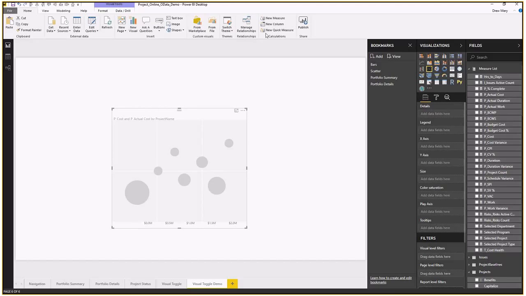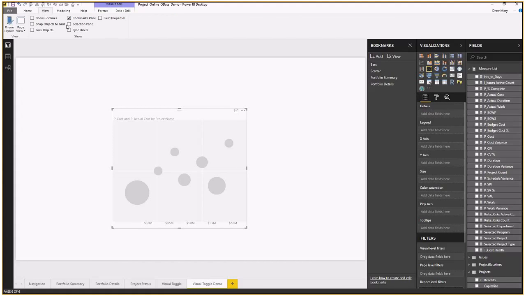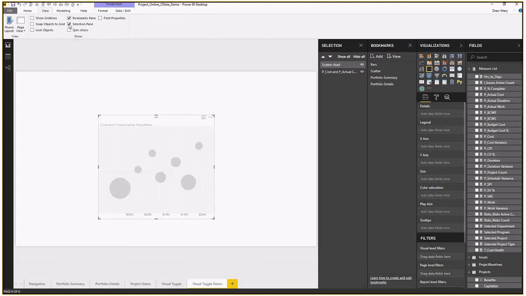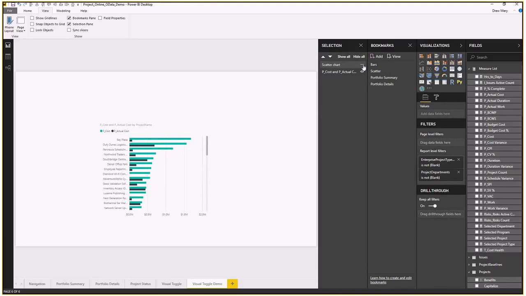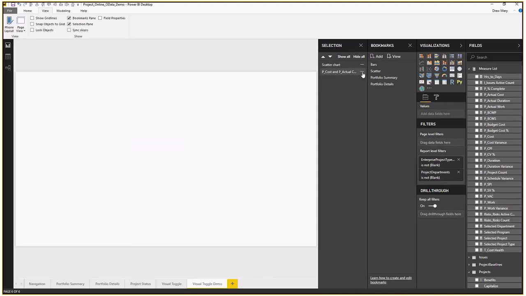It's going to be kind of difficult to work with the scatter plot with this other plot on here. So what I can do is go to View and click on Selection Pane, and that pops up here. And what I can do is essentially hide visuals by clicking on this icon over here.